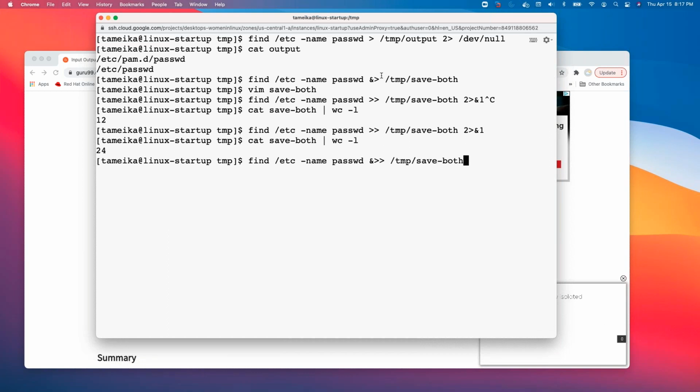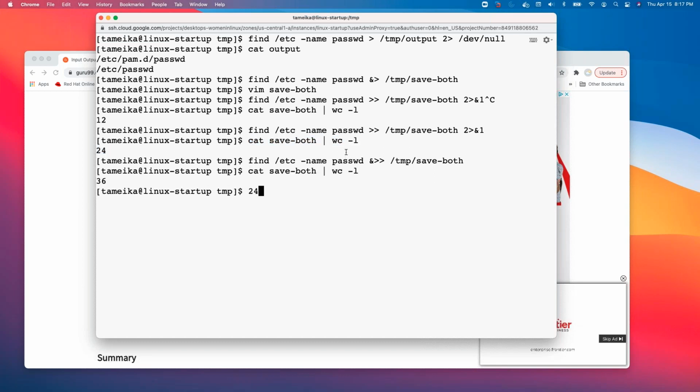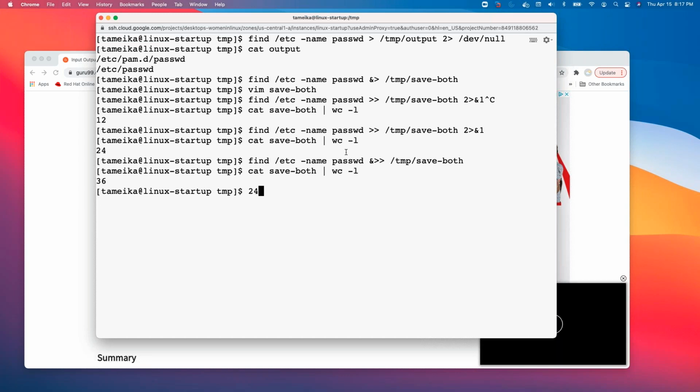What do you think's going to happen? I don't know. Let's find out. So we know the last word count was 24, right? Let's see what that word count is now. Okay, so it caught the error and the output and appended it to the file.